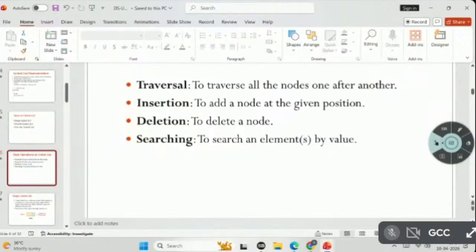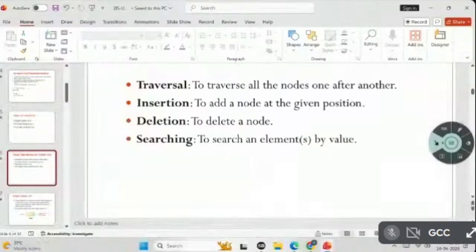One is to traverse. What do you mean by traverse? Visiting every node at least once. That is called traversing the list. For example, if I ask you how you go from here to your house, you say, I go by bus. What are the different stops? From here, I go to the next stop. Means you are visiting that node at least once. Next, you go to the next node. That is called traversing. So traversal means to traverse all the nodes one after the other. After visiting the first node, only then I can visit the second node, next the third node.